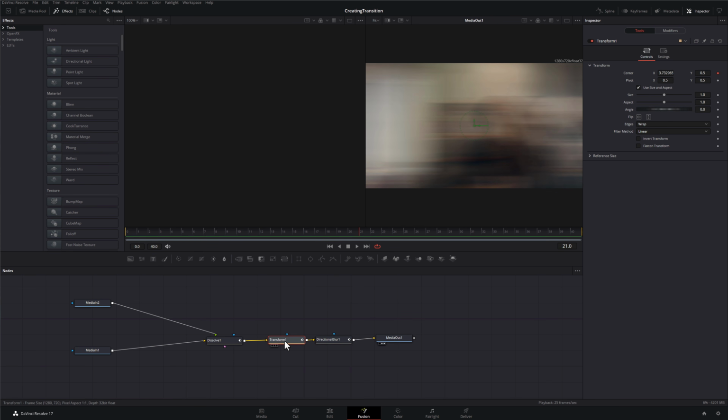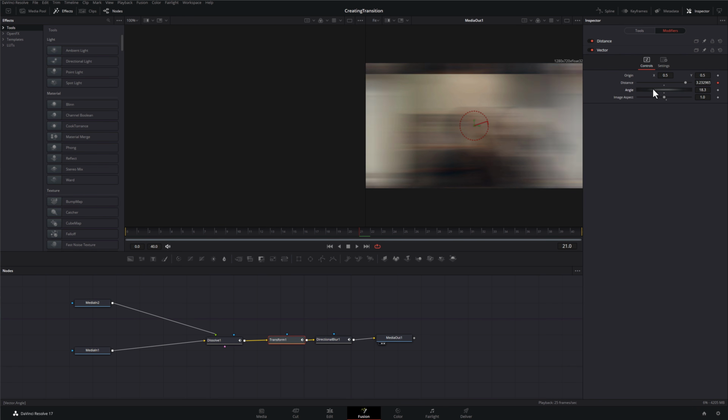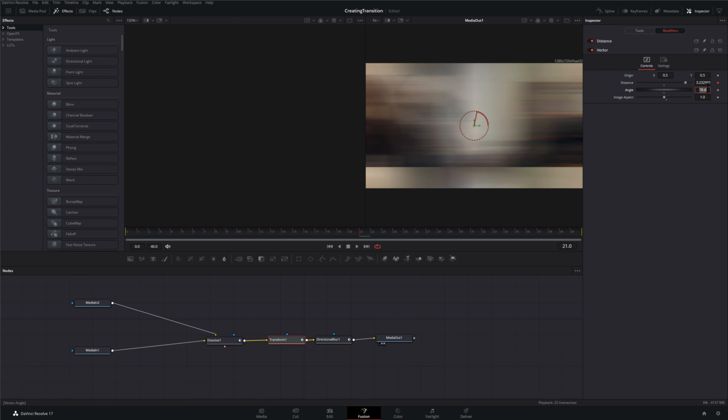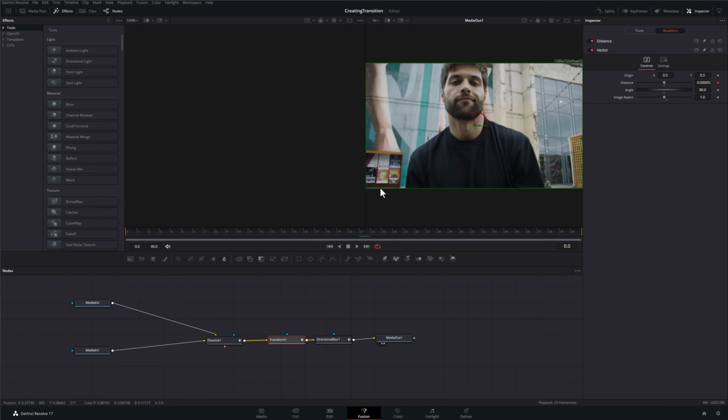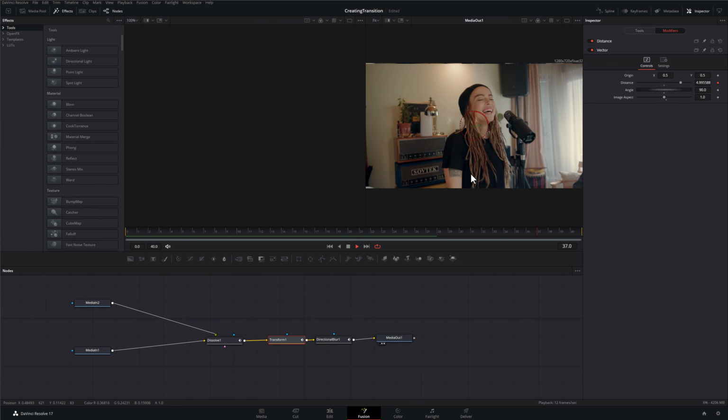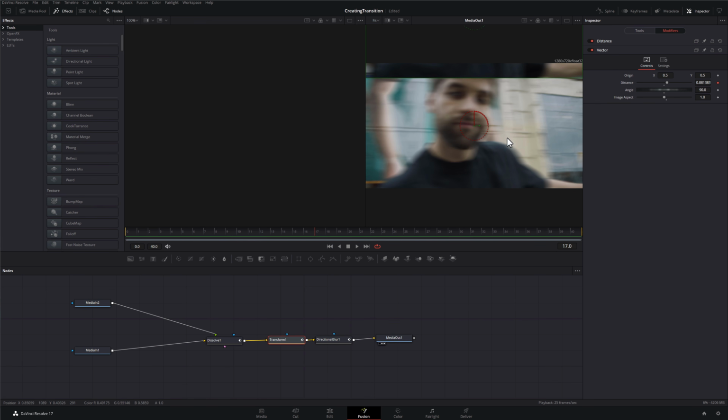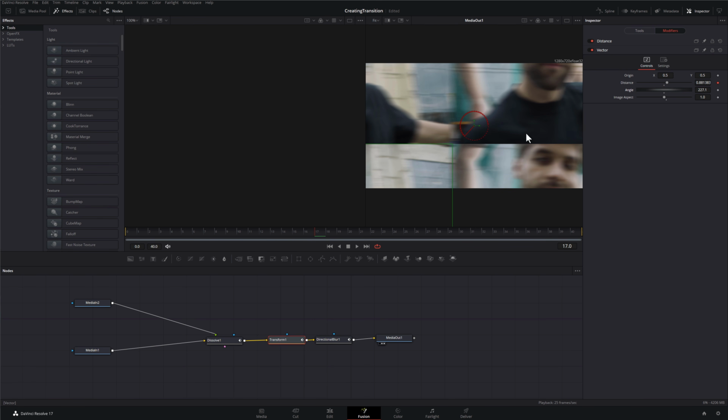If I go to my transform node and then go to my modifiers and then back to the vector, this angle is what we're going to be able to change from the edit page so that I can change the angle of the whip. So let's set this to 90. Now what's going to happen here, it's going to go as an up and down transition, but our blur is still going from left to right. So that doesn't work. What we need to happen is as someone changes this angle, the angle of the blur changes at the same time. And you can do that using an expression.